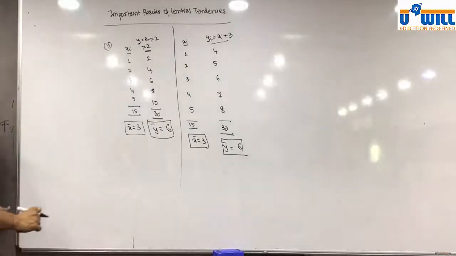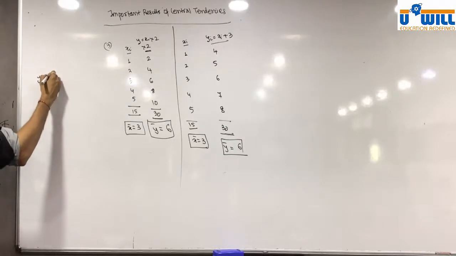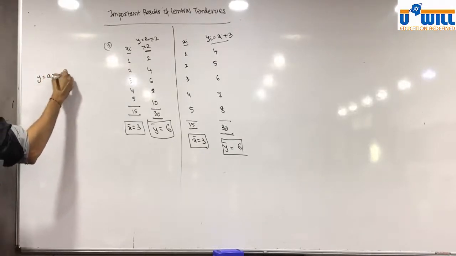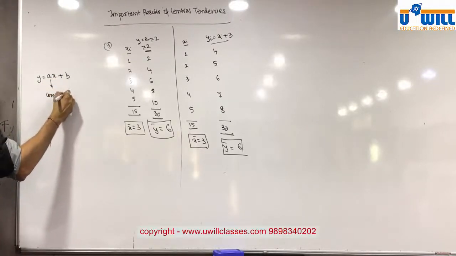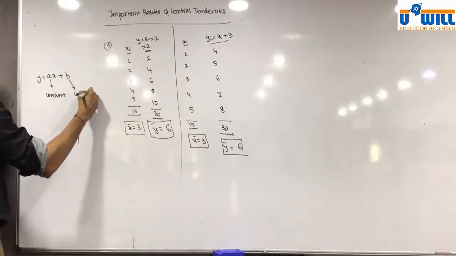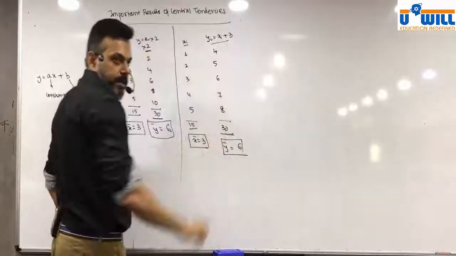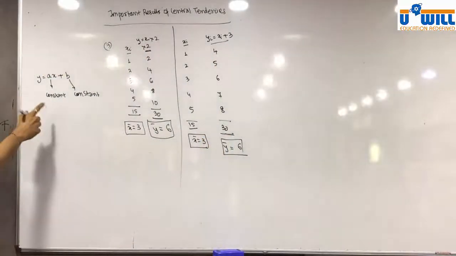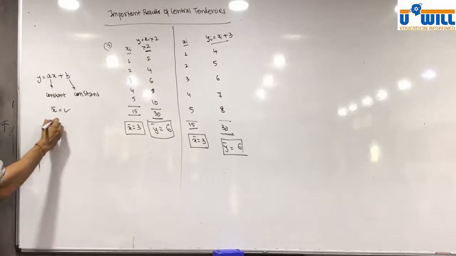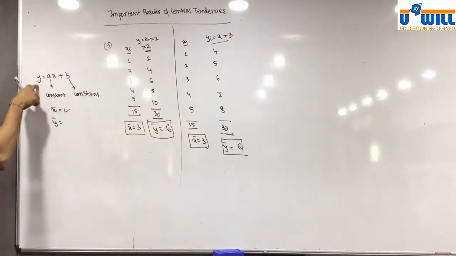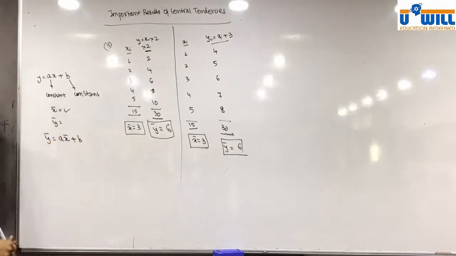Now, if I convert this into an equation, I say Y is equal to A x plus B, where A is a constant and B is also a constant. Like this constant, 2 in all, 3 in all. Understood this? And if you are given the value of mean, x bar is given, and we want to find y bar, so directly we'll use this and say y bar is equal to a into x bar plus b.